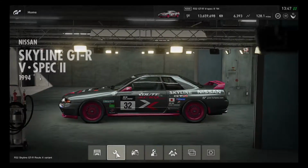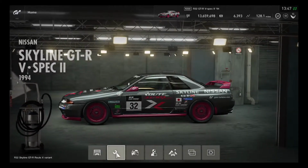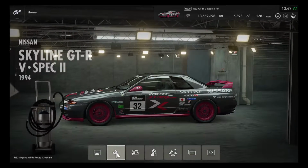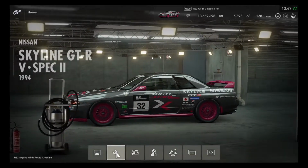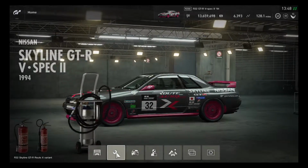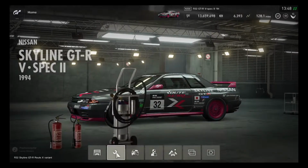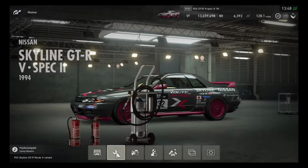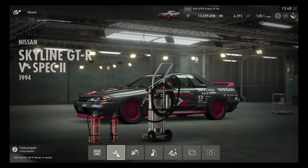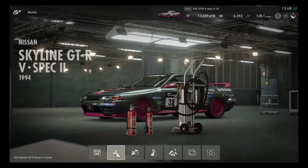This is Hyperion-Blue-GT, and it looks like it's time to get back on Route X for another experiment test on GT Sports. It's time to get ready to bring out one of the three Nissan Skylines for another experimental high-speed race. First up is the Nissan Skyline GT-R B-Spec 2, 1994 model, R32.